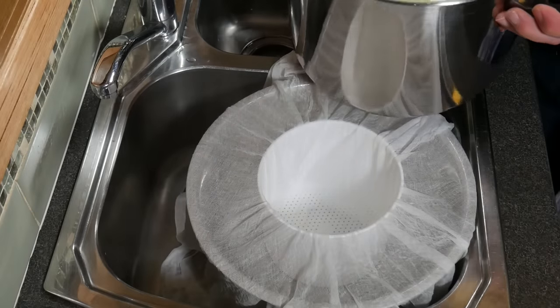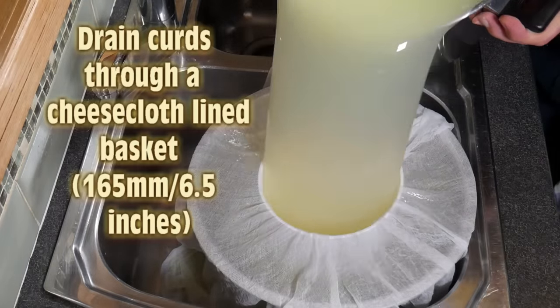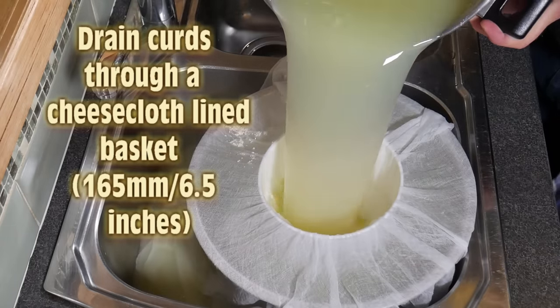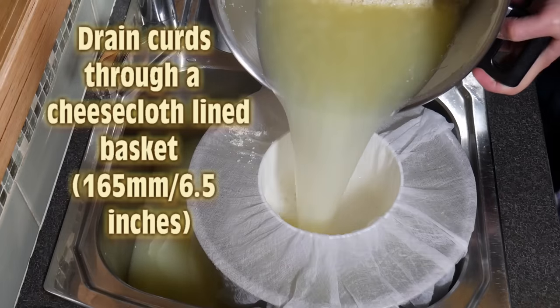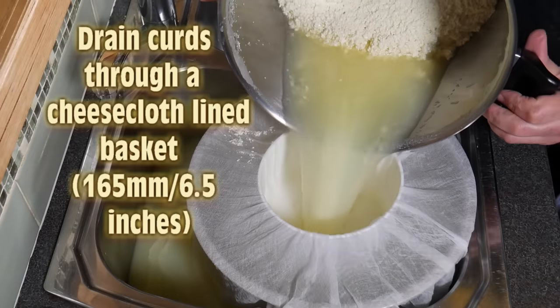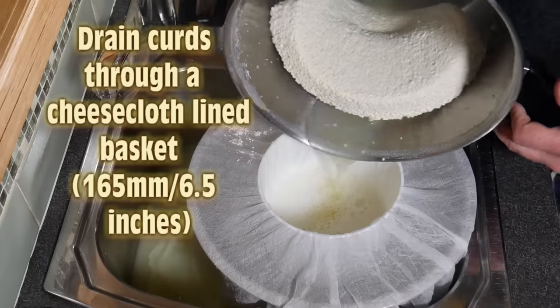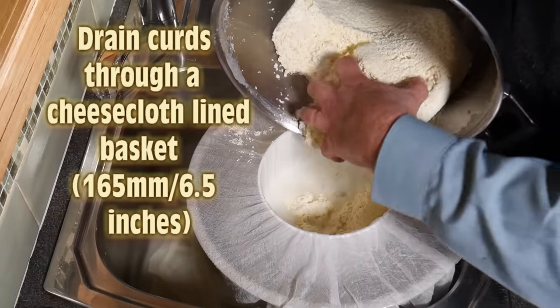So take your big pot over to the sink area and we're going to drain that through a cheesecloth lined basket. Now the basket I'm using is the largest one I have, which is 165 millimeters across, and which is the same as 6.5 inches. So just pour that through. That also does two purposes. It heats up the basket, just warms it a bit so cold curds don't hit it.